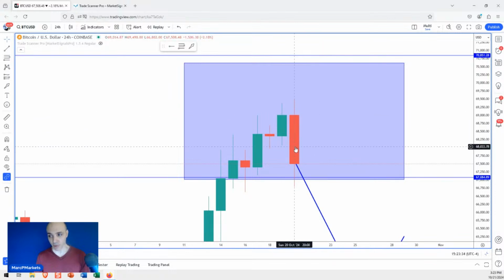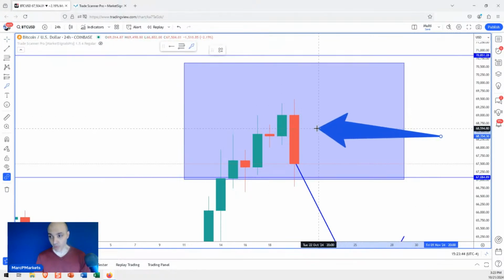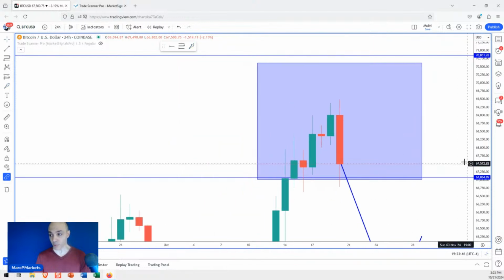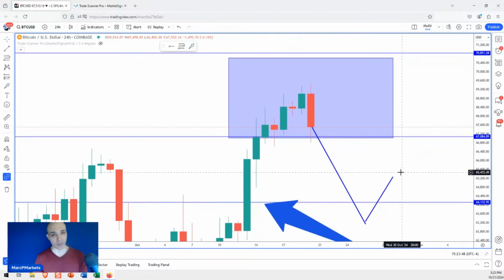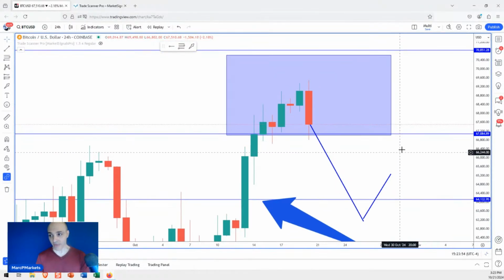You get the buy signal, it turns right into a sell signal. If you're caught in that and you get a buy, it goes right into a sell, you have to get out, because you're in a location where sell signals are more likely to follow through. If this was a support level or something else, that would be another story, but this is not a support level. We're at a major resistance level. So you have to be aware of that.